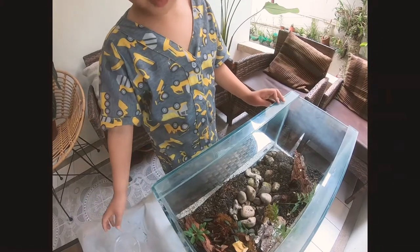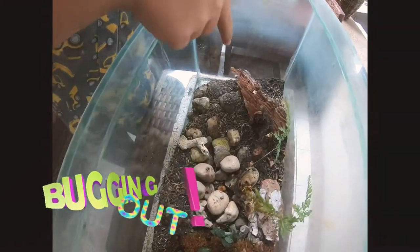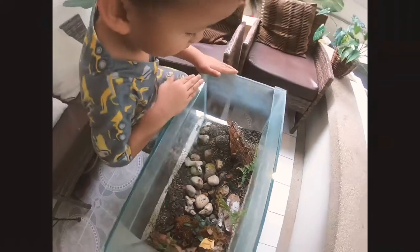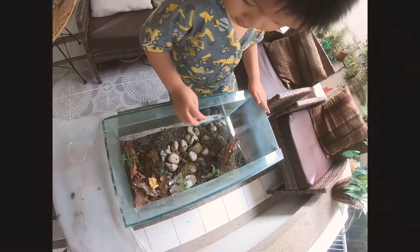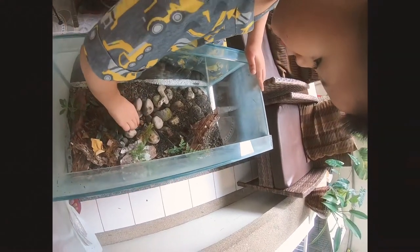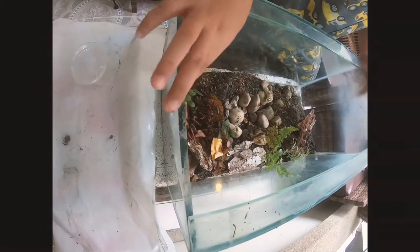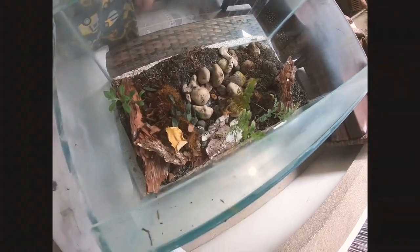Why is he climbing? Get back home. Look at that! Look at Hatcher! He's climbing! The star spider, where do you think it is? Under, I think. Uh-oh. Loose. Whoa, whoa, whoa.